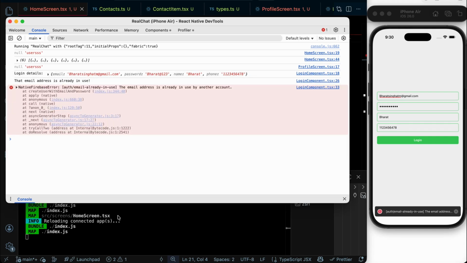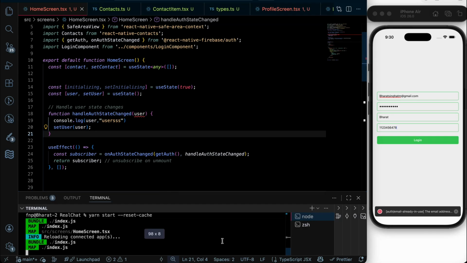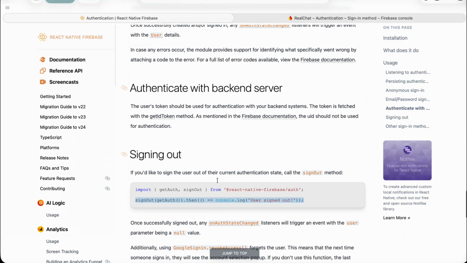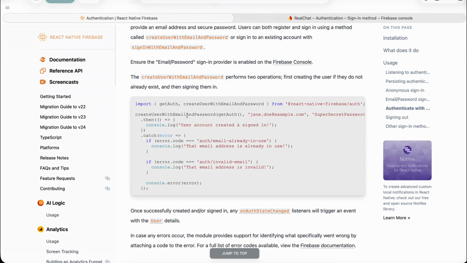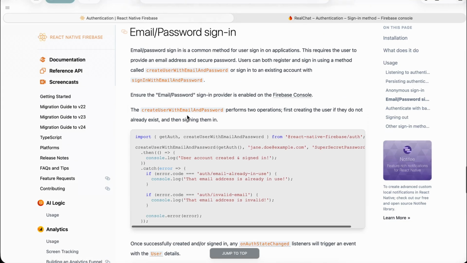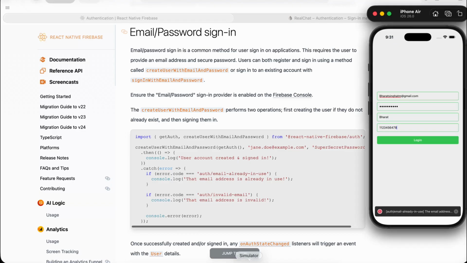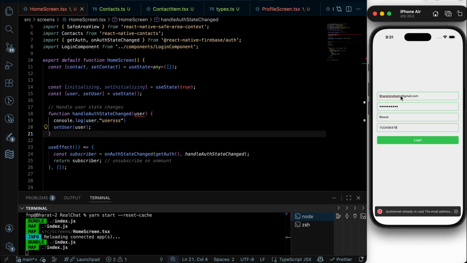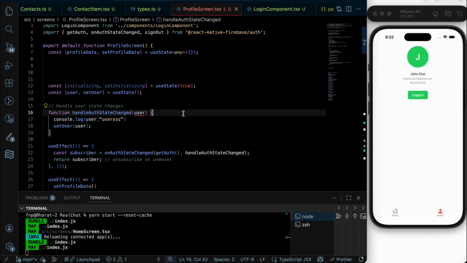So it's good. So we can check why we are not signed in, because in this documentation it is saying in order to sign in or sign up, we can use the same method, otherwise we need to sign in. So either we can use the sign in option as well. So let's see why it's not working. If it's not working, we can use the sign in with email address, or for now, in order to check all the things working properly, we can use another email address. We can put a 2 here, and if you click on login, okay, so the profile screen is there, so it means we are signed in.